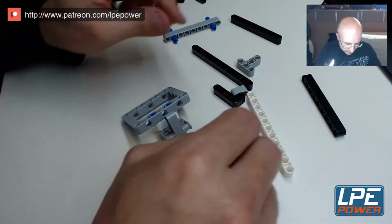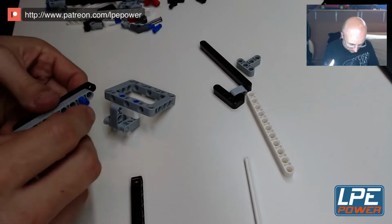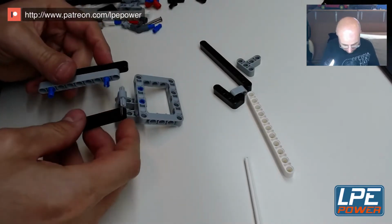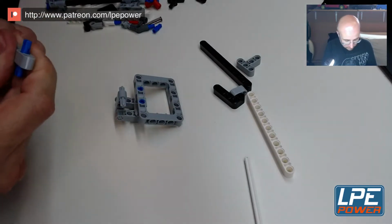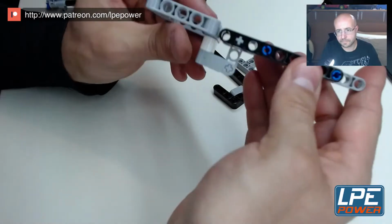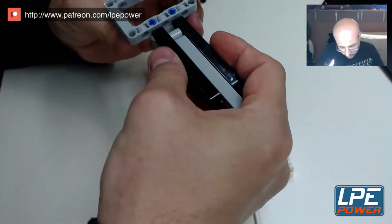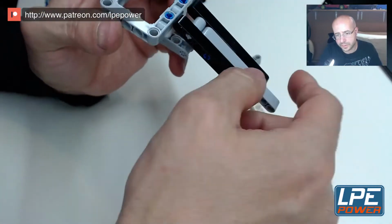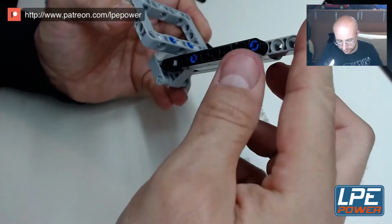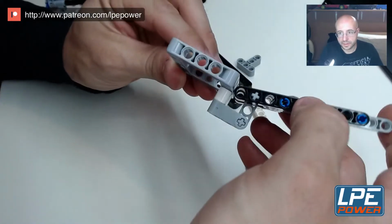Okay. This, and now we build this. This is just an experiment. Of course, here where the pivot is, on this side, we cannot have anything, so it can pivot. So it can be flush with this, and it pivots. Something like this, you know?